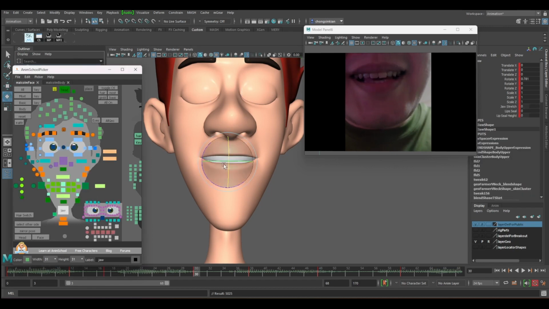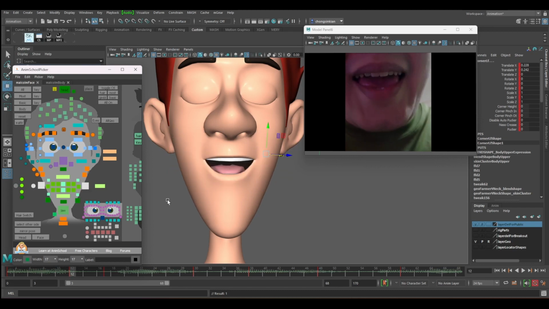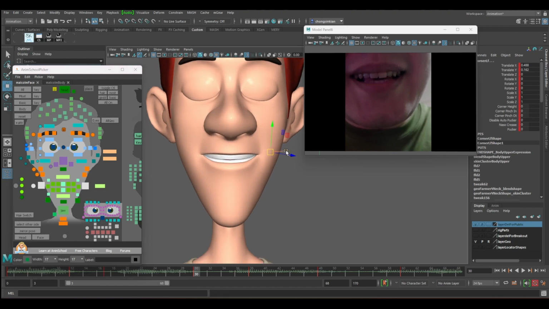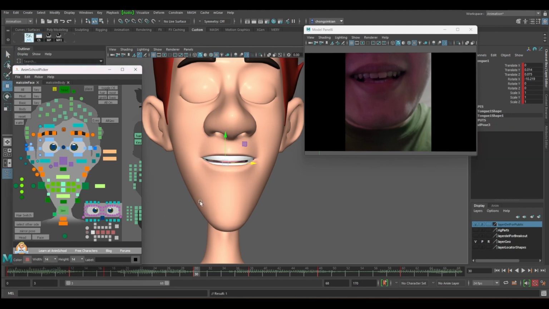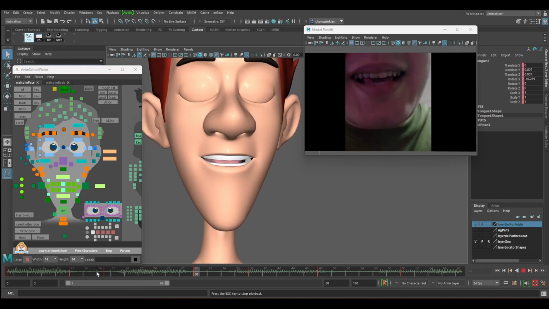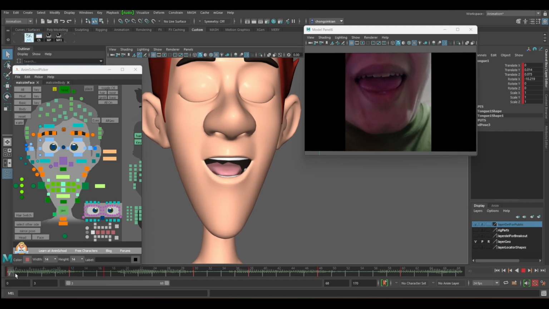Okay, moving hold is something that we want to hold the position, but at the same time we don't want it to look so static. Just move the jaw down a bit, then we move the lip. We move the lip in a bit. Okay, I think the jaw we can go down more. Okay, the tongue is already inside. Okay, same thing. So we do the rest for the in between.